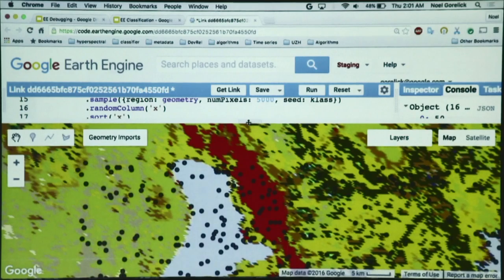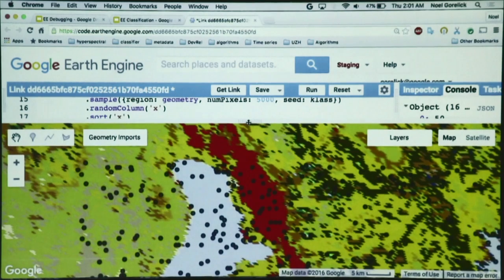Okay? Make sense? So when you build a classifier, you have to tell it some training data with built-in classes. And so this is getting classes from something so that you can say, these pixels are water, these pixels are urban. It has to know what you want to call those pixels. You want to group them together. And so this is giving them some classes.